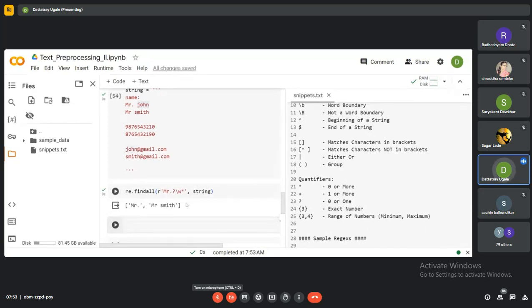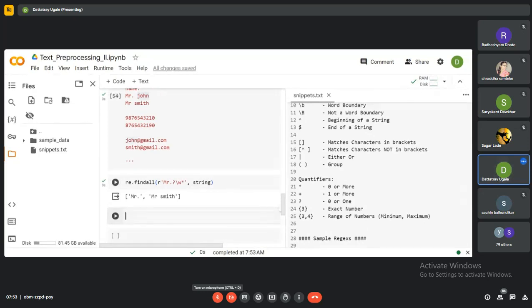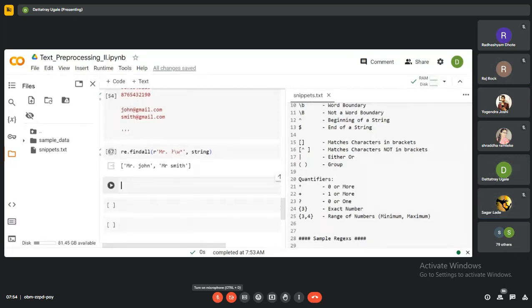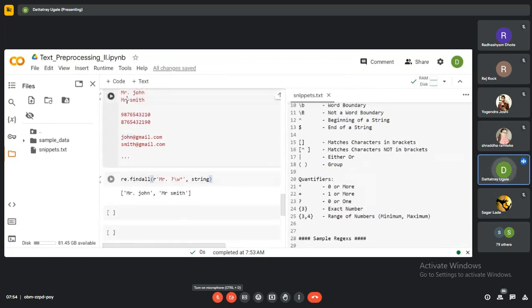So why is it not coming? Any ideas? In place of dot, can you write just Mr. Now add a space before the question mark. Dot is considered different. Yes. So what was happening previously? We are checking only for dot, but after the dot some spaces are also there.